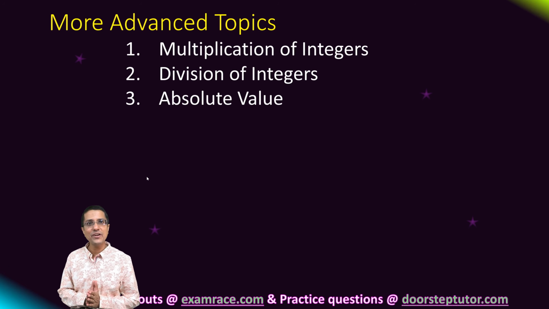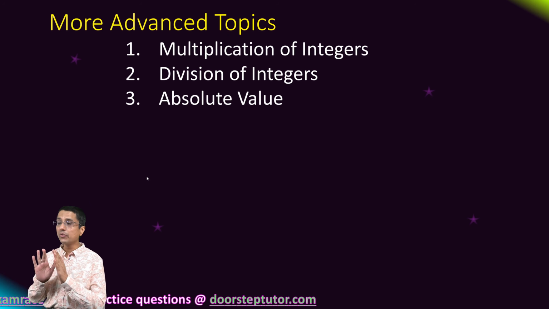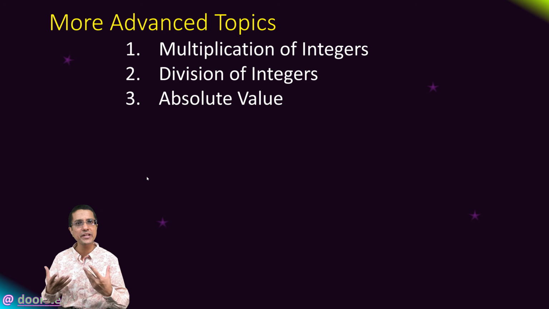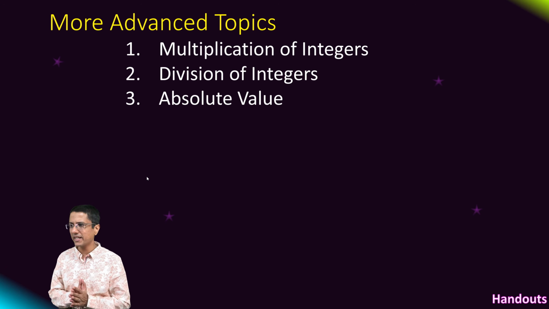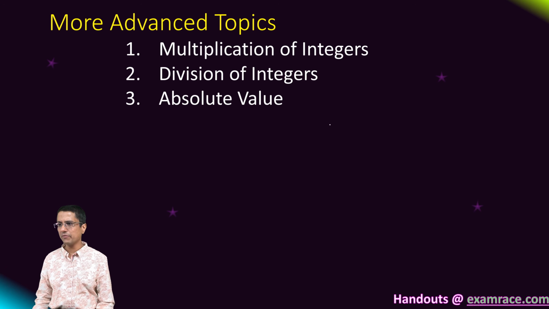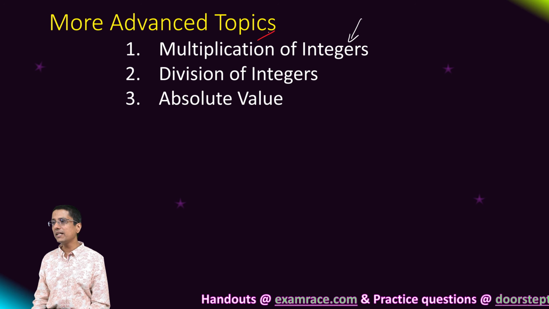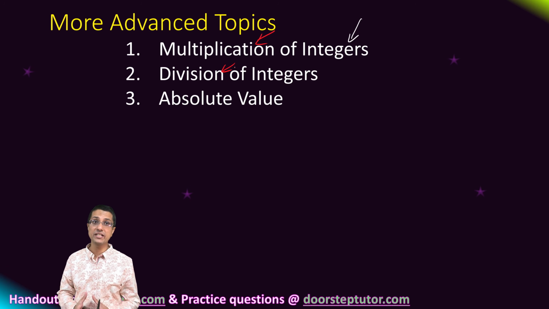With this, we have covered all the various operations, the addition and subtraction that we can do on integers. We have also covered their properties, and we have actually understood what integers really are. What do they signify physically as well as mathematically? But what is left to do, and of course that is also very important, is the multiplication of integers. Multiplication and division of integers we have not really discussed.